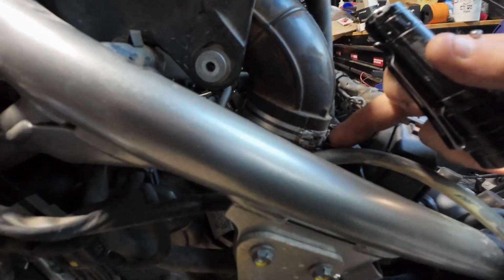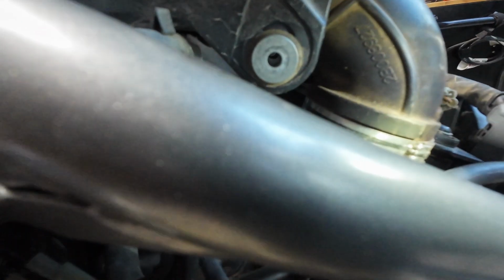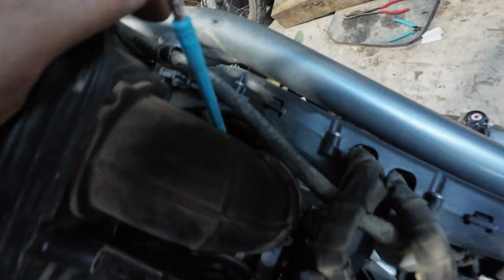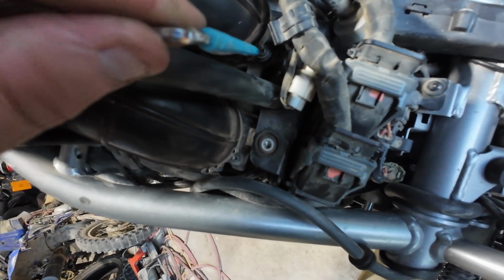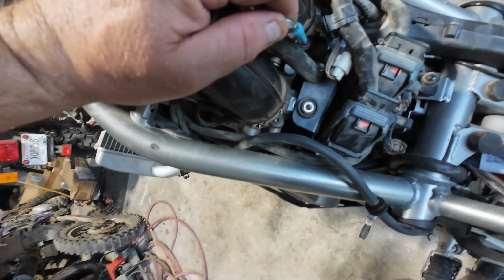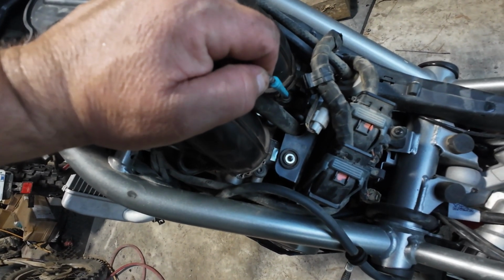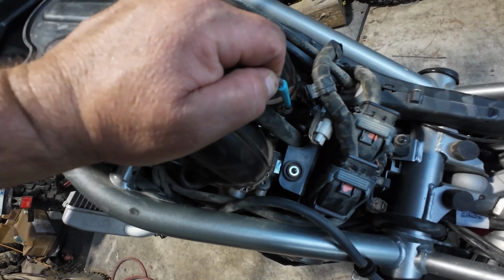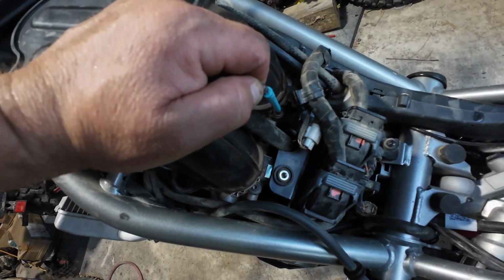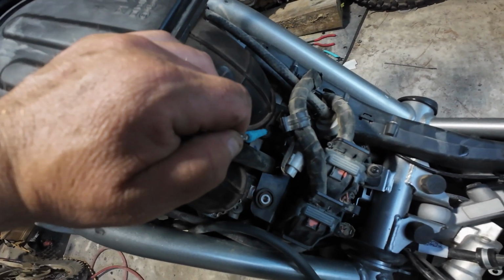But I think that's going to be the play, is loosening these up, and then maybe I can pull this whole thing off of here. So let me try that. Also, a side note, the way these bolts pop loose on the intake, they snap loose almost like they had a little bit of thread locker on them, probably some blue, maybe pink, but the service manual should tell me if it has that, I would think.